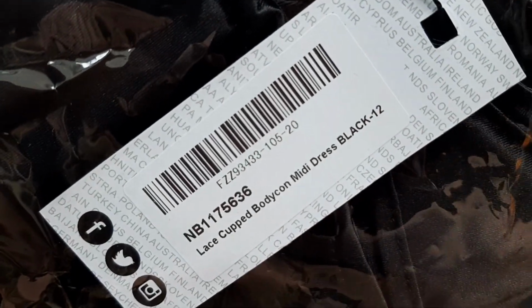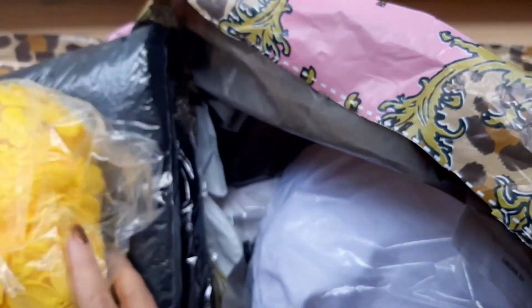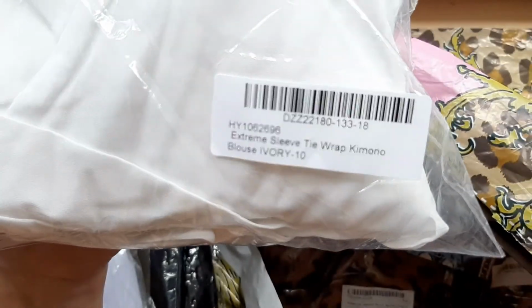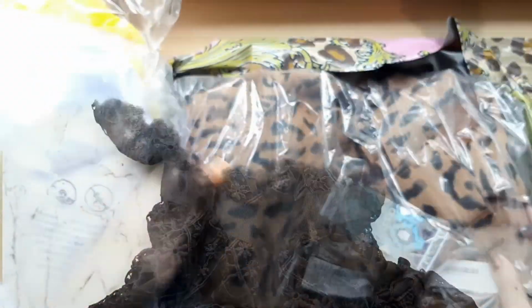So I have identified these 7 items on the BOOHOO.com website, and I was very impressed, purely because only several weeks ago I purchased lots of items from Pretty Little Thing, which I think shares the same management with BOOHOO.com, but the quality there was absolutely terrible, so I returned almost everything. On this occasion I decided to purchase from BOOHOO.com 1 coat, 2 shirts and 4 dresses, which you are going to see detailed as follows.